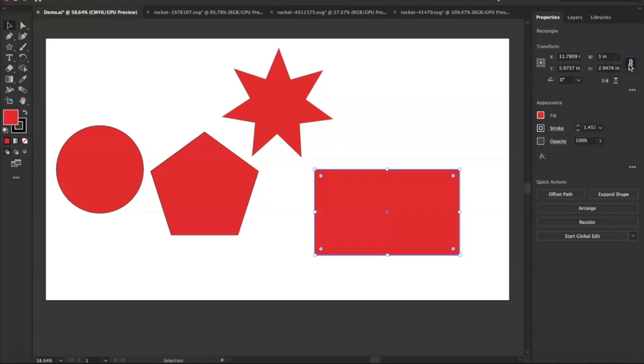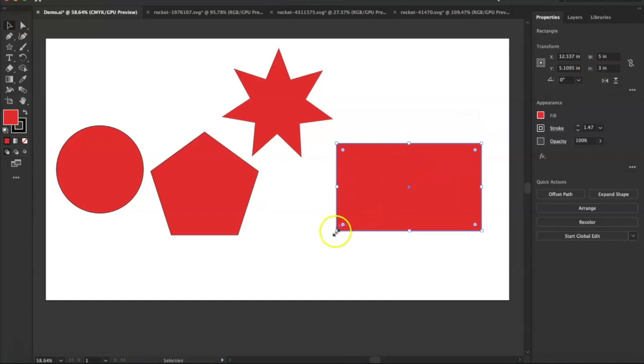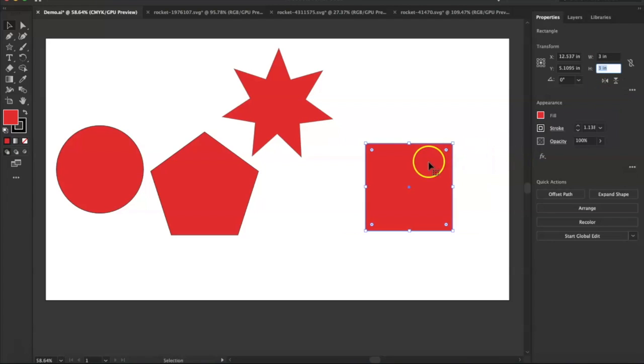Now, if I want to change the height of it, I can do that too. If I wanted the height to be exactly 3 inches, again, type it in there and it resizes it. So when you're first drawing the object, you're kind of just eyeballing it, right? But if you know you need your object to be an exact size, this is where you can go change it. And of course, if I wanted it to just become a square, I could just change the width to be the same as the height, 3 inches and 3 inches, and now it's a square.